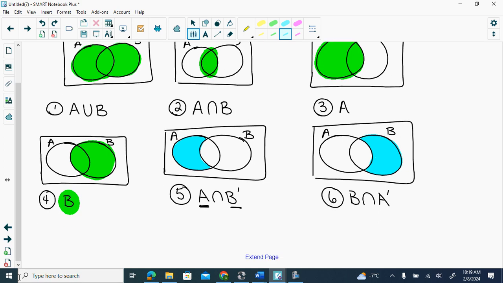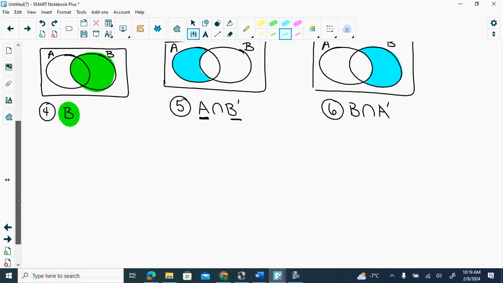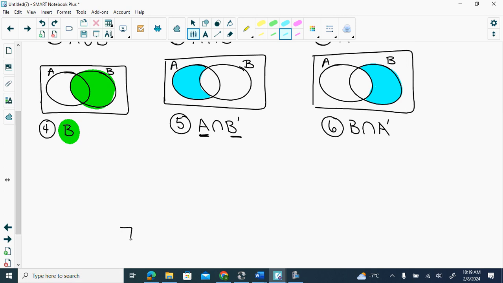Now, what if it's an or? So what if I have A or not B? To be honest, ors are easy because you just shade each separately and call it a day. Because if it's an A or it's in not B, I keep it all, right? So when it's an or, if I want to, I can just shade each of these with a different color, and I'll show you what I mean.